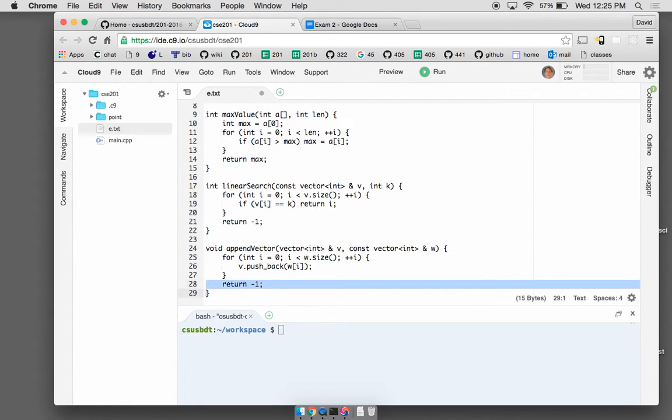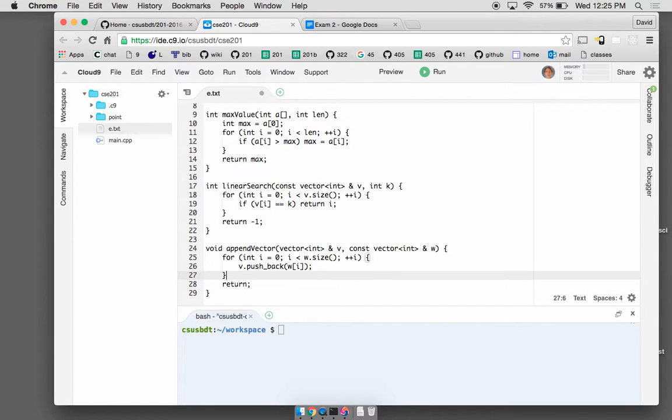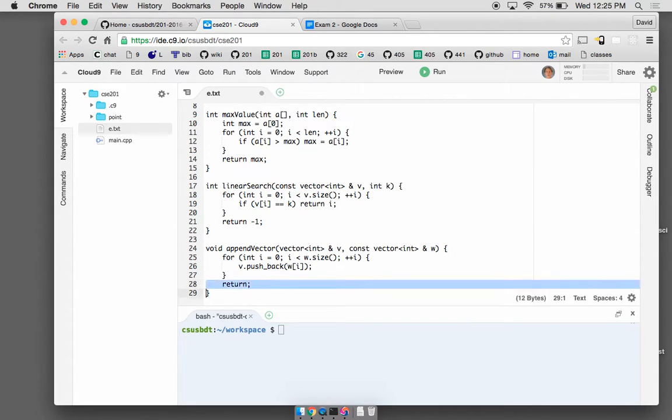And then we don't need a return statement. If we want to, we could put that in there. It's a void function, so we could just do that. But this return at the end of the function is an implied return. So this is okay, the compiler accepts that. But there's no reason to do it, it's implied. At the end of the function, we're going to return.